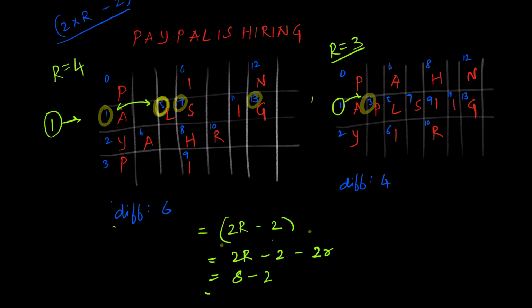Applying the same formula, 2R is going to be 8 minus 2 of small r. Here the value of r is 2 because we are looking at the second row. So the result will be 4. So we are looking at 8 minus 4. The output is 4. As the formula output aligns with the difference that we are expecting between the two characters on row number 2, this formula can be used for all of the middle rows.